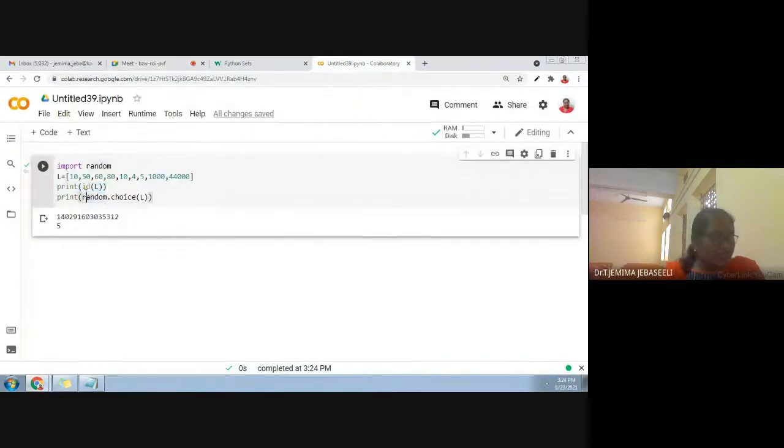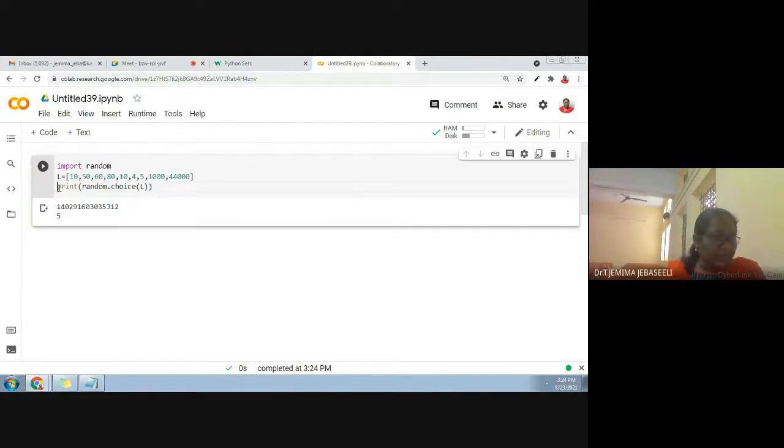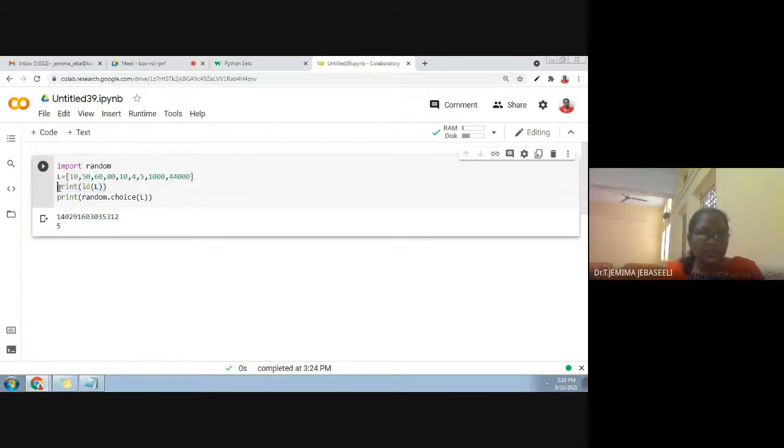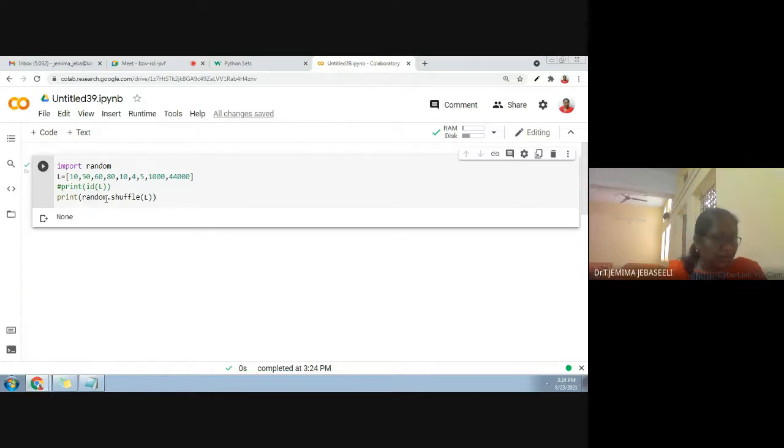Then the next function is called shuffle. Sorry, I'll keep this one here and hide it. What does shuffle do? Random.shuffle will not return or print a value; it shuffles the list itself.